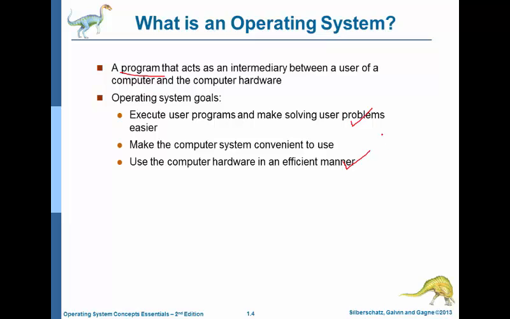So some operating systems can handle, for example, defragmentation of your storage disk, right? Fragmentation and defragmentation. Fragmentation is good to utilize your storage. Defragmentation is good to reduce the access time, delay time.